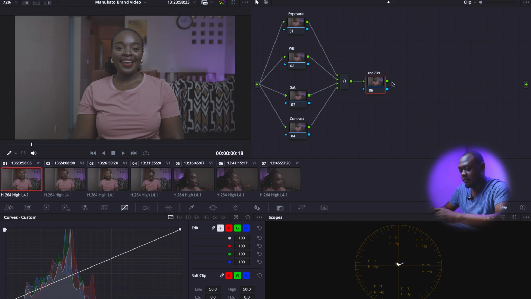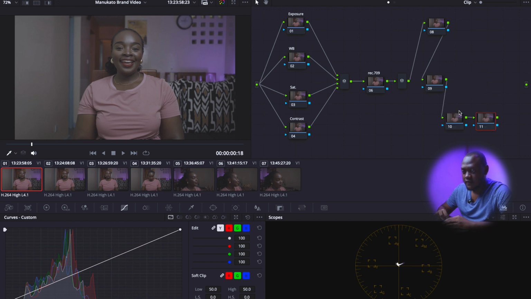Then another parallel mixer, just to split the input to the other nodes that are coming. Yeah, the others that are coming. Yeah, 4.